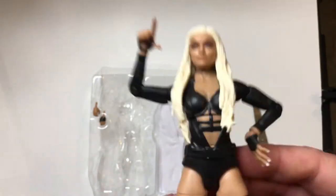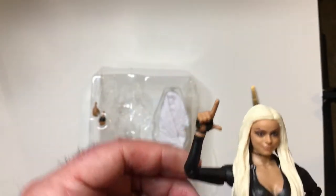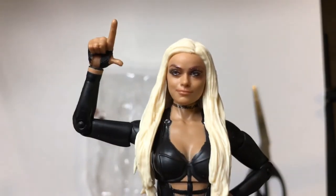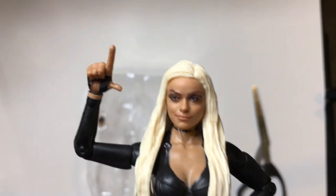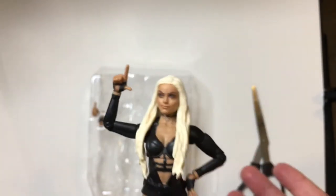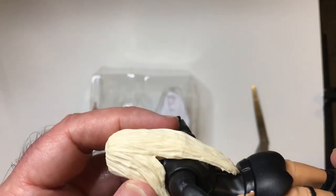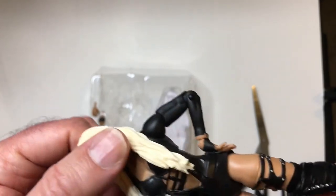There's a bit of an odd pose with the hand here — I guess this was her pose at the time for Liv. Not a bad face sculpt; I can definitely tell that's Liv Morgan versus other blonde-haired women like Charlotte, Dana, or Alexa — though Alexa's look has changed. So that's a solid likeness.